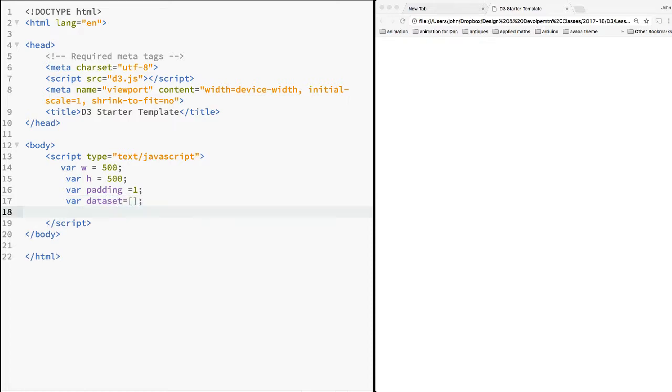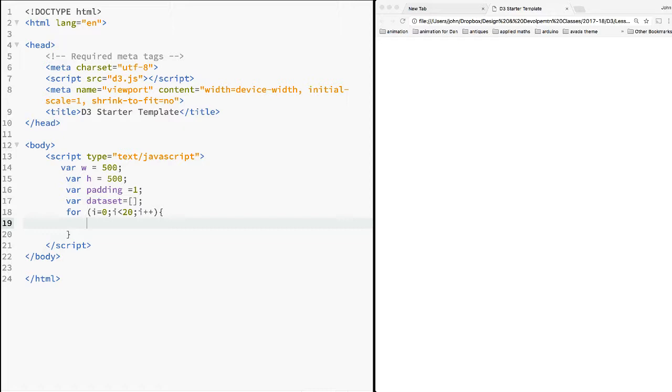And then in here, we'll write a for loop, which will loop through 20 numbers, and we will increment it by 1.